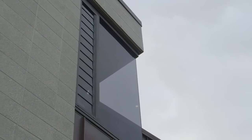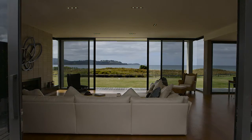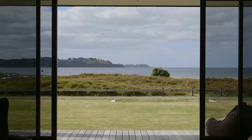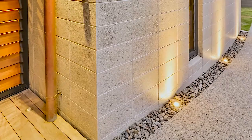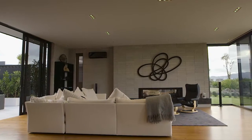We wanted a material that was able to be crafted on site. We experimented and we knew we could get a concrete finish to it on the surface, and also the smaller modules brought it down in scale. So when you're sitting next to a block or something, it's a nice scale to be with. It's not a large panel of concrete, and it's just a relatively easy material for a builder to use.